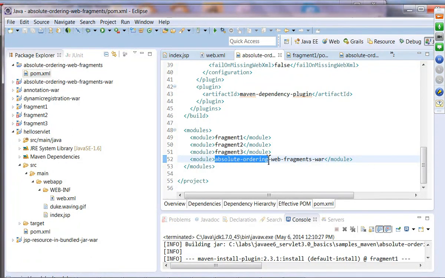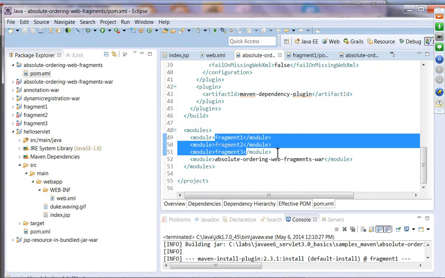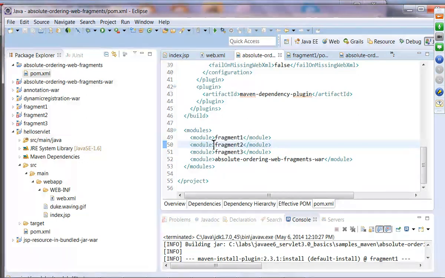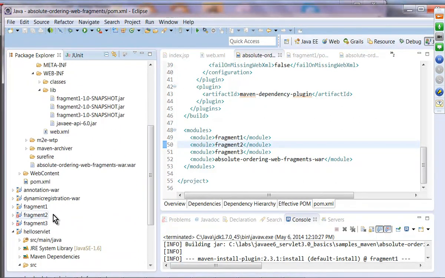This is the project that uses the jar files created in the 3 different projects. It's possible that these modules are actually from third-party vendors. If you take a look at the WAR file's pom.xml file, you can see on the target that these jar files are included, and they are in fact created from these fragments.